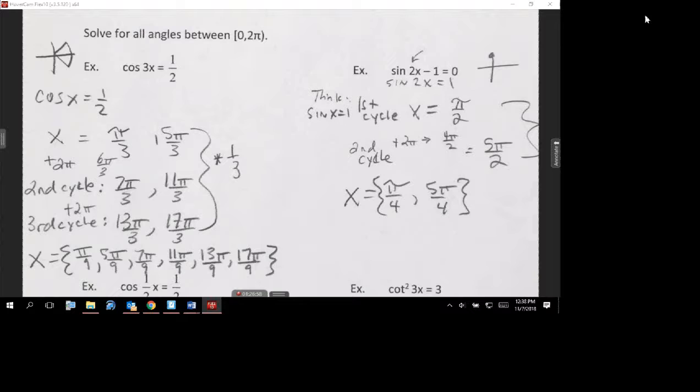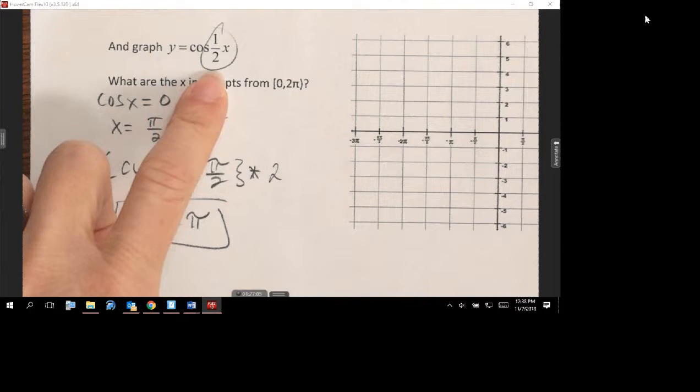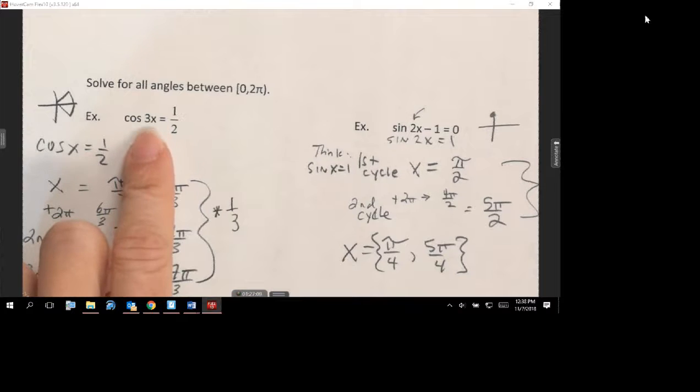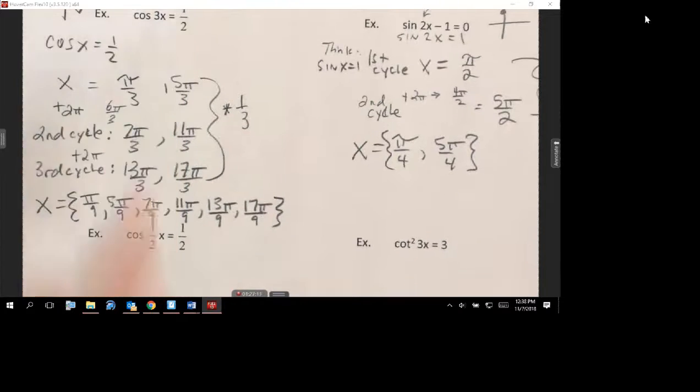If there is a number in front of the x, you will have a shrink or a stretch. On this one, we had a stretch because we ended up multiplying by 2. If it's a whole number, when you flip it, it's going to shrink because there are going to be 3 cycles in there, so they're going to be closer together. And that's only if there's something in front of the x.